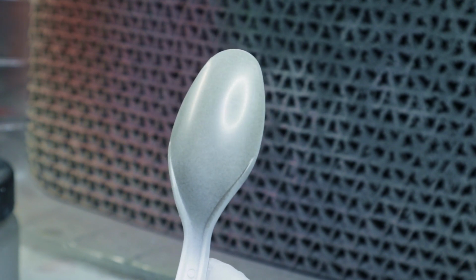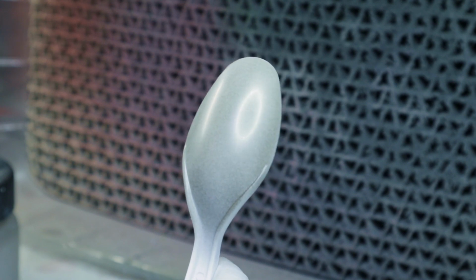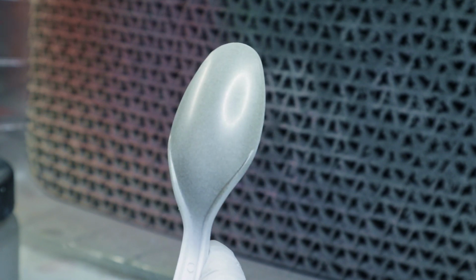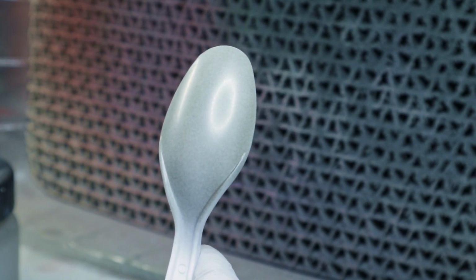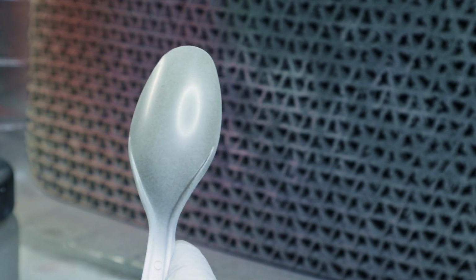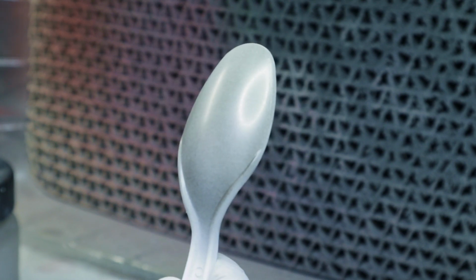Now, the reason I want to demonstrate it with a gloss black base is because after we have our tacky coat down, we're going to go on to our second method, which is going to be our wet coat. And the wet coat is basically exactly what it sounds like. It's going to go on and give it that wet look. So I'm going to go ahead and mask up, and then I'll show you what I mean when I'm done painting.